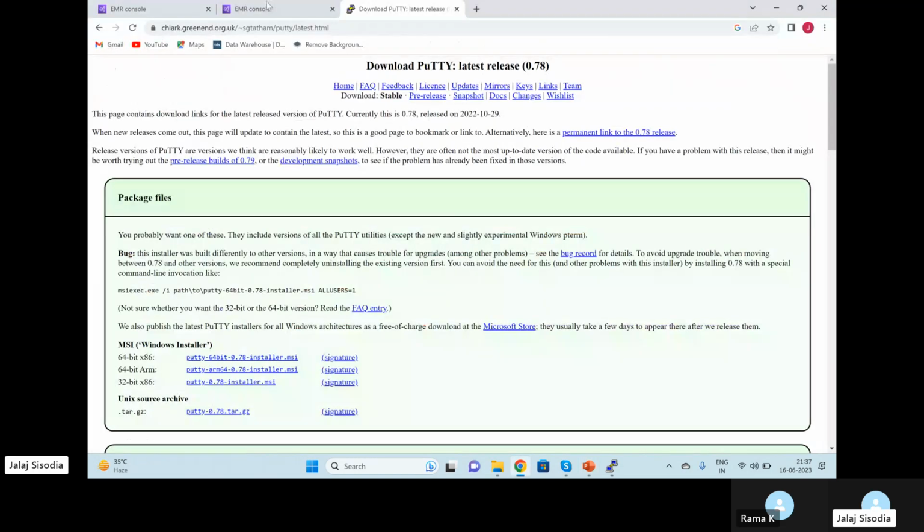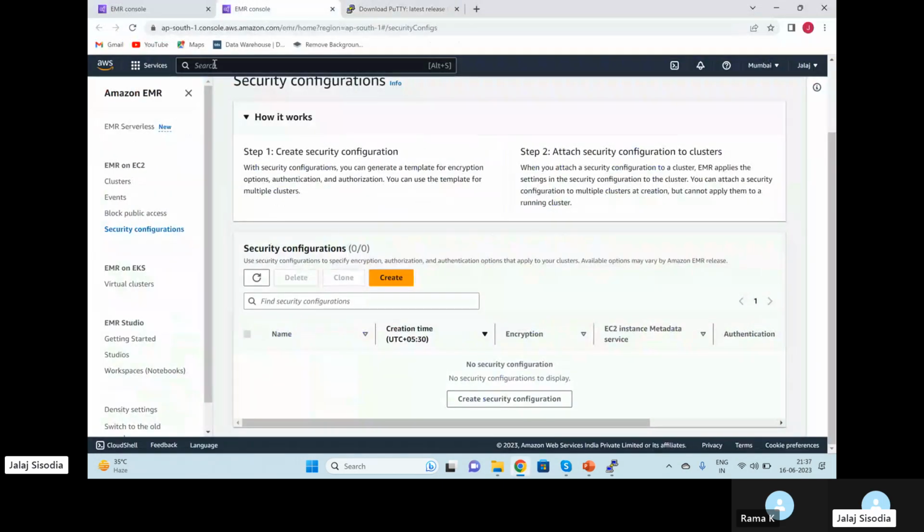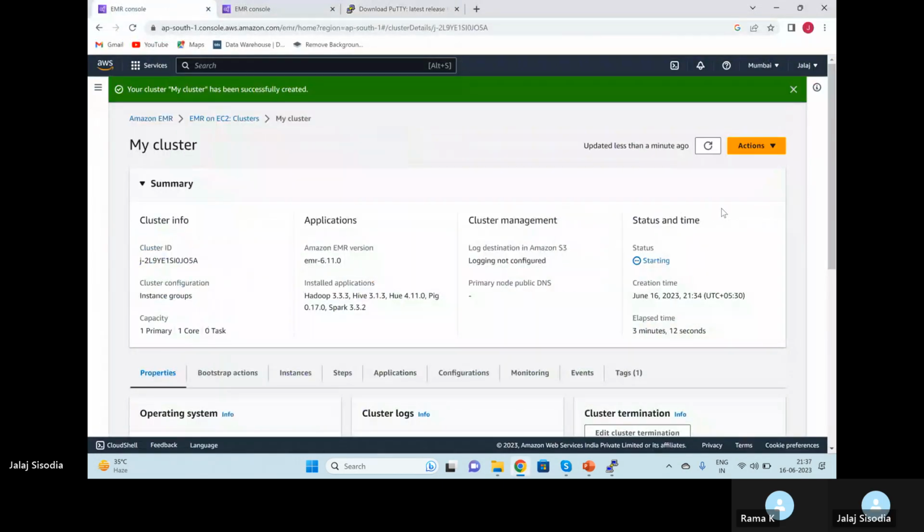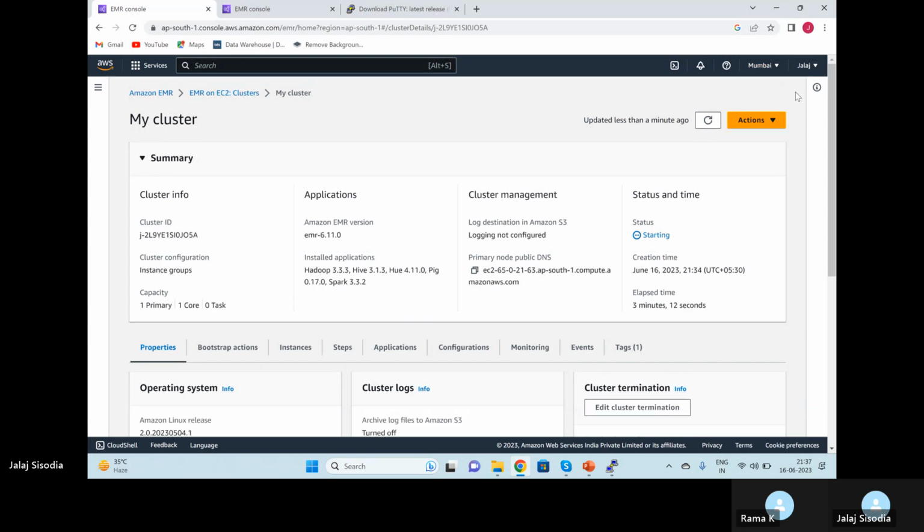So let's see how much progress it has made. Obviously it's going to be very less till now. This will take some time.